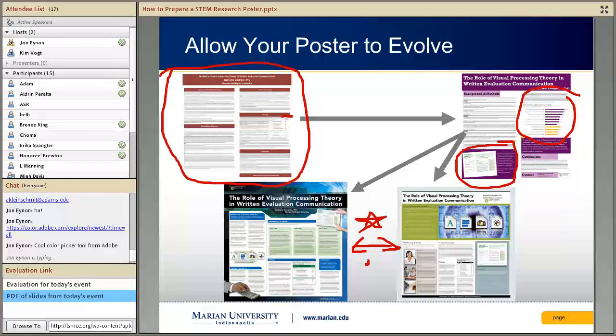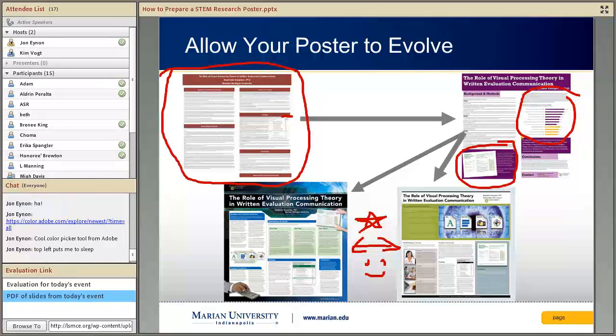So, yay. So definitely think about that. Yeah, the top left definitely is a snoozer. So keep that in mind. It is a visual presentation. And well, if you think about it, when was the last time you read a whole research paper? We generally skim through it and try to find the things that we really need out of it.